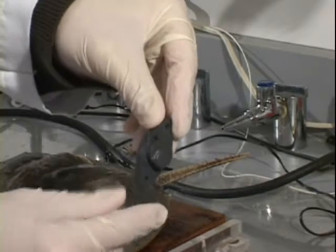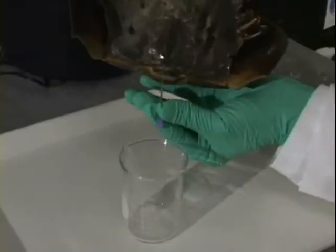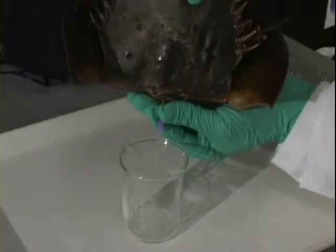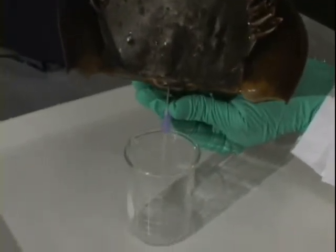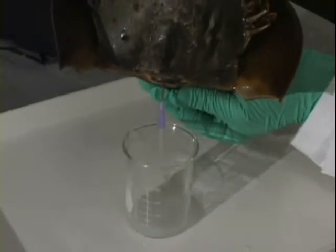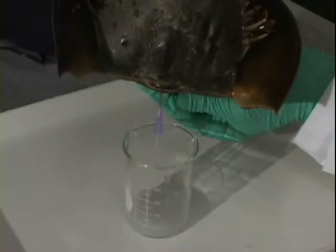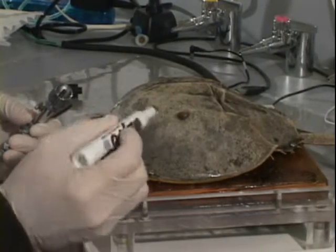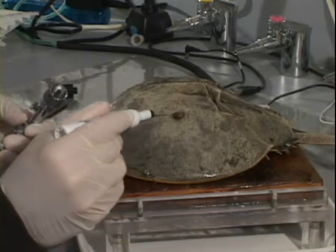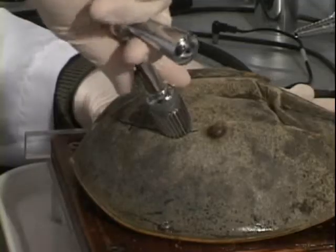The recording chamber is designed with a tongue to accommodate the nerve. To start, 20 milliliters of blood may be drained from the horseshoe crab by inserting a 16 gauge needle between the hinge muscles into the heart. Exsanguination is not necessary but makes optic nerve dissection easier. With the animal secured to the platform, the location of the optic nerve is estimated by drawing a slightly curved line on the carapace between the lateral and median eyes.